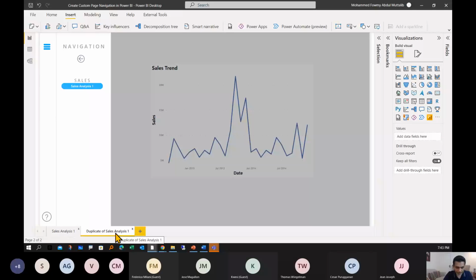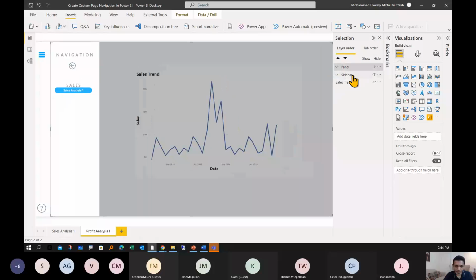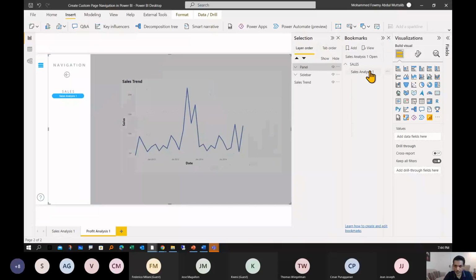We have built the base. It's a matter of only creating the bookmarks now. So let's rename this to profit analysis one, this page. Now on this page, all the objects have been copied and I don't need to do anything over here. The only thing is the bookmark, right?